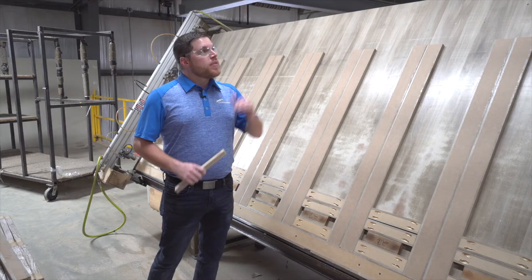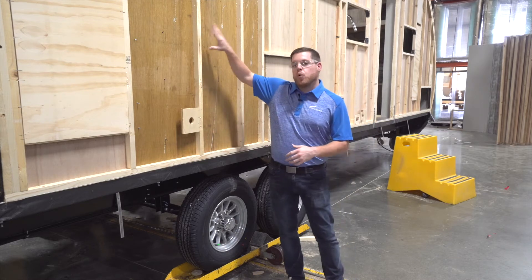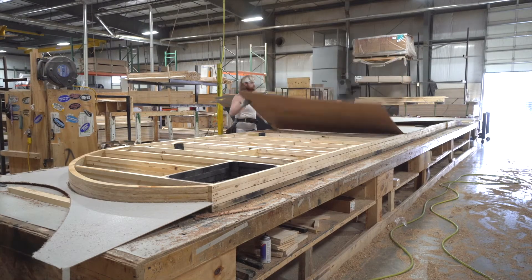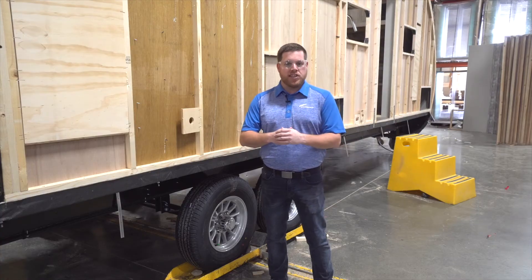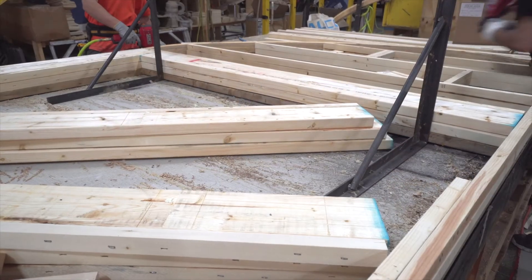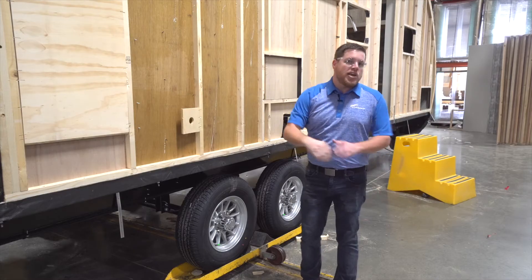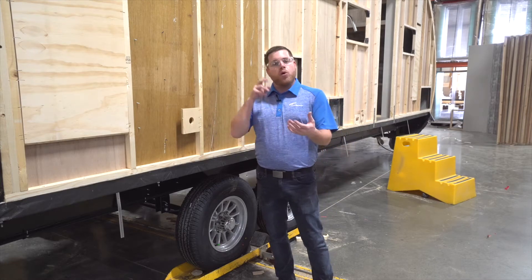At Catalina, because we're a lumber-built travel trailer utilizing wood sidewalls, all of our wood sidewalls are constructed using a jig system. We have a left side, or door side, and a right side, off-door side jig system. These jigs maintain perfect consistency across every floor plan and every wall — building multiple walls on the same jig to ensure everything lines up when put on the structure. You'll also notice these wood plywood backers: awning arm backers, outlet backers, speaker backers — anywhere we're going to secure something to the outside of the coach, we put a backer in place so it's holding on and not just hitting into dead air.